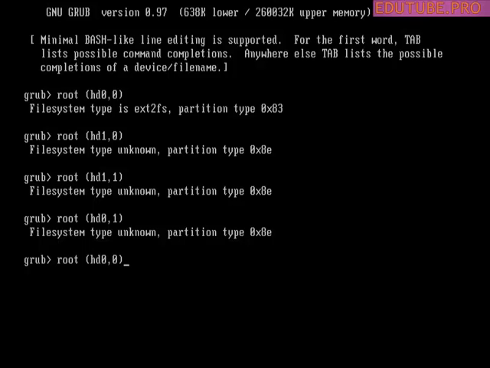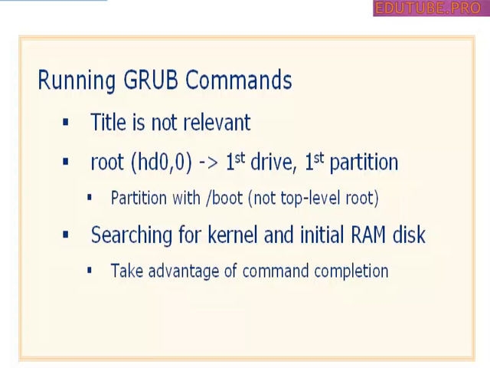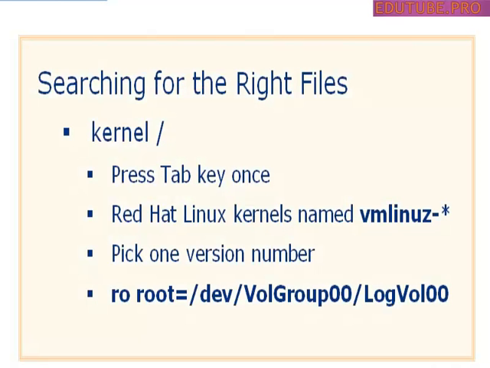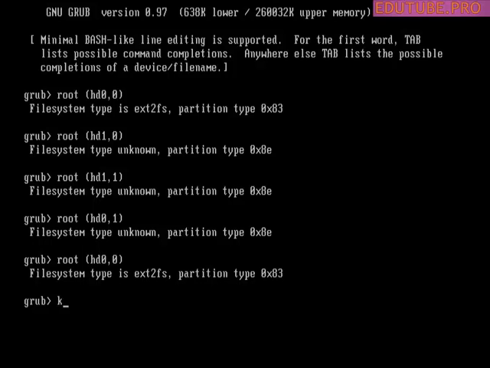And don't let these numbers confuse you. This is a place where 0 means 1, 1 means 2, 2 means 3. I know that sounds weird, and in technical terms that's known as cardinal numbering. Okay, we've identified the boot directory, and we'll confirm that in a moment. Now that we've identified the partition with the boot directory, we will search for the kernel and initial RAM disk files. Let's search for the kernel file.